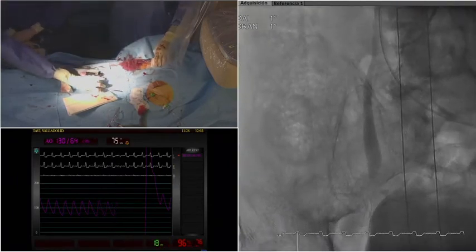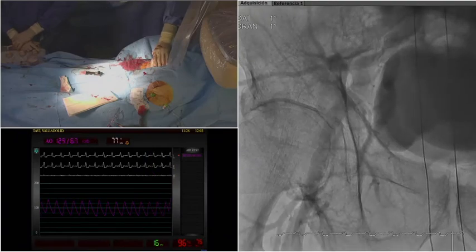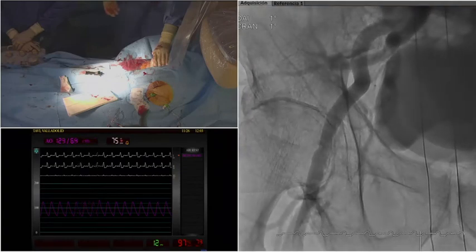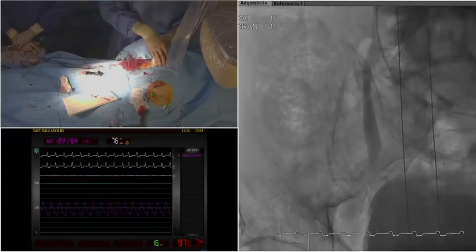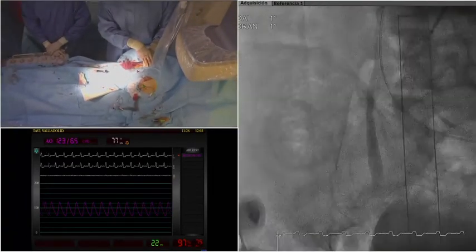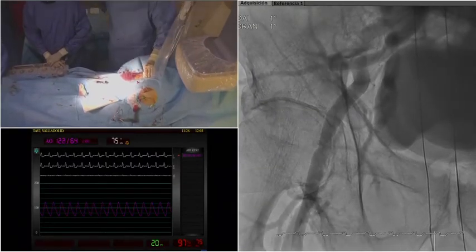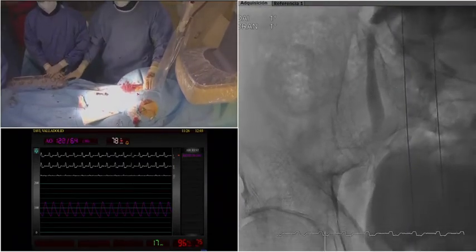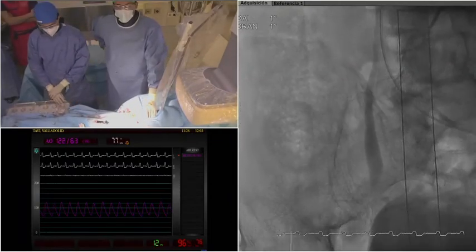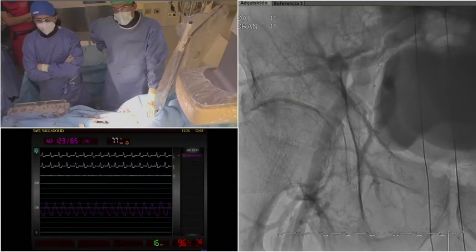So in this case, we normally remove the wire, the pacemaker, only if the ECG remains exactly the same. In this case, we have a left bundle branch block, so we are not doing atrial stimulation, which is like a new fashion strategy. I don't know if you are using it in Rouen. No, I explain why. Exactly for this reason, that, for example, here, if you stimulate on the guide wire, you have to recatheterize the femoral vein at the end of the procedure. So I don't see too much advantage of that.